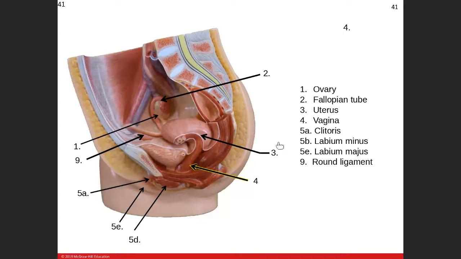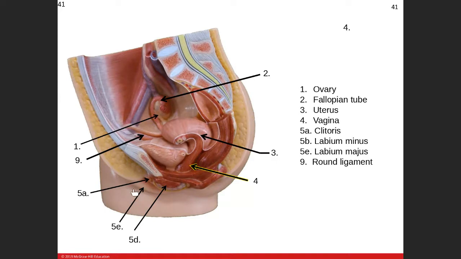Here, you've probably seen all this too from last semester. We were talking about a couple of these structures. You can see here's the uterus with our fallopian tube, and here's the ovary, which we didn't label last semester. Here you can see is that round ligament, and it again comes off of the superior lateral portion of the uterus. You can't really tell here, but it's heading up towards the inguinal canal. And then down here is the vagina, and then some of the external genitalia here.